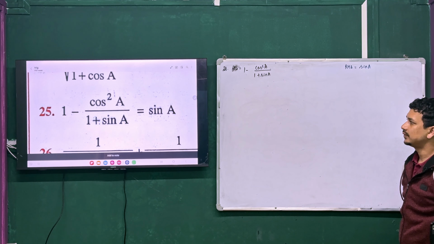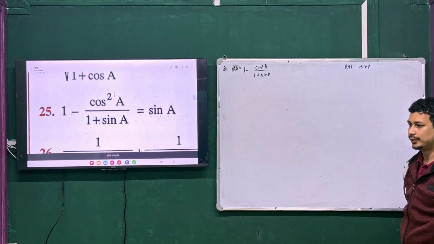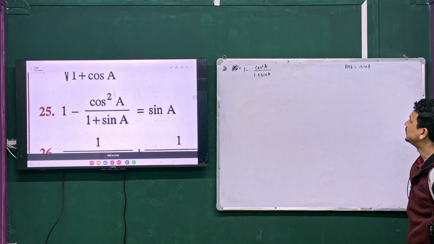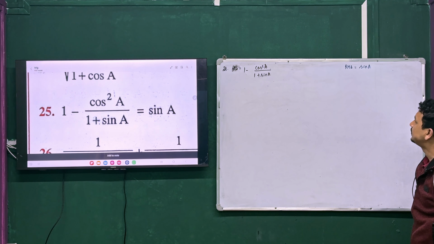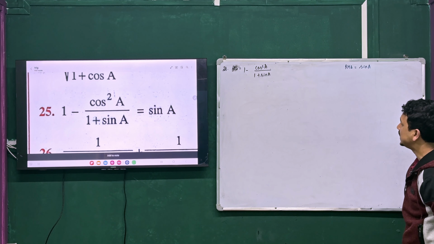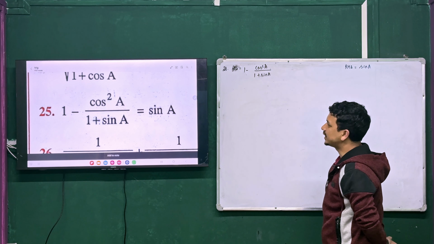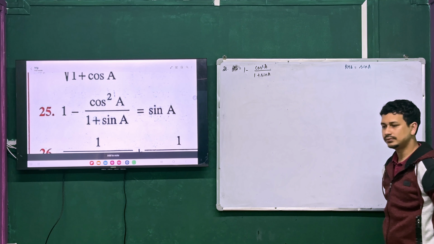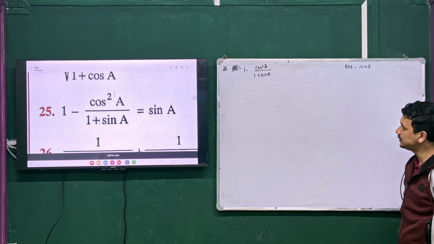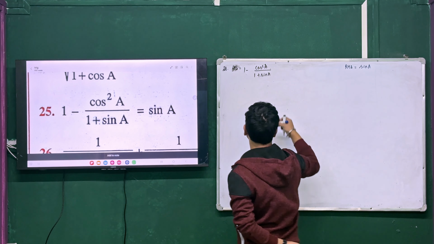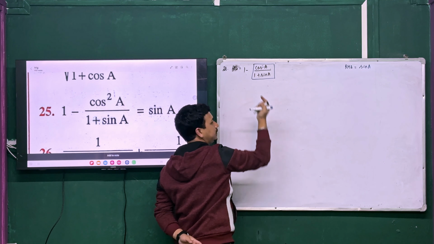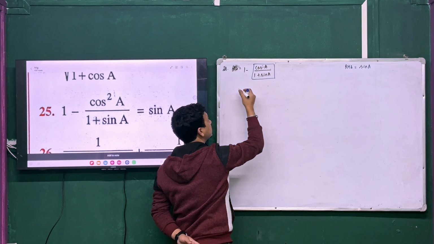Question number 25. What do you suggest I do for question number 25? LCM. We can take LCM also. Yeah, we can do it with LCM also. Actually, there are many ways to do it, but I'll just try to stick to the tricks that I'm using. You can try with LCM. I heard someone said rationalization. Okay, we can rationalize also. I'll go with rationalization. So what I'll do is I'll rationalize only this part. This one obviously we'll leave as it is. So rationalize only this.